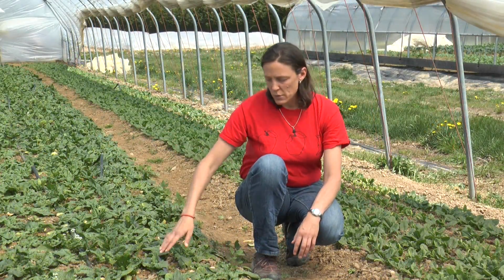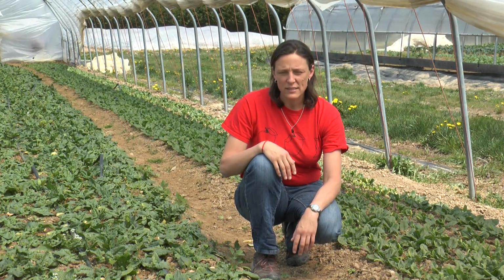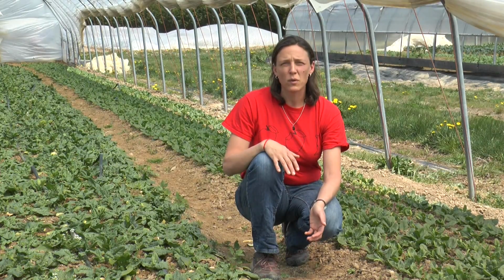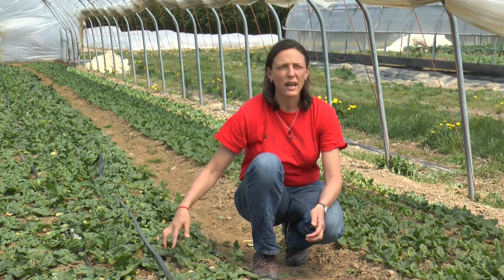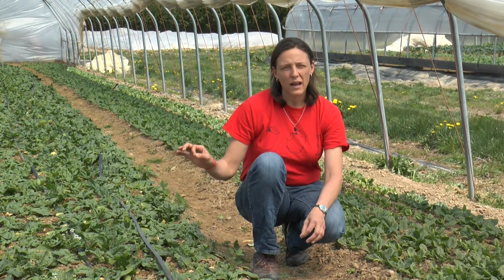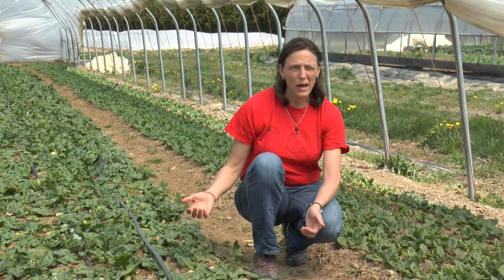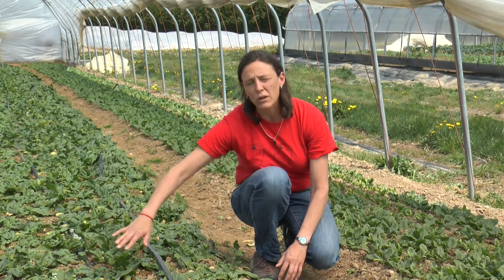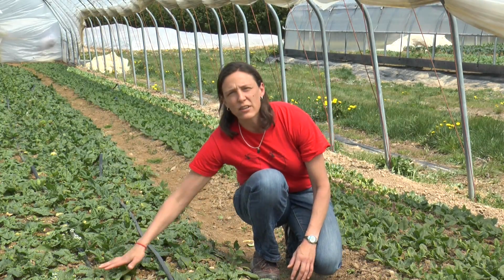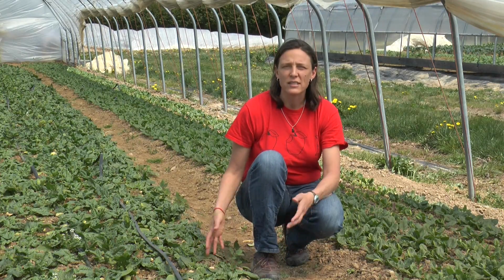One of the only things that we do is we have water. We have to have water because there's no rainfall in the tunnel, but we do it in a way to conserve the water. So we have these drip irrigation tubes, and these tubes have little holes every few feet, like a pinhole, and it drips the water directly into the ground. So there's very little evaporation. It goes right into the roots of the plants. And you can see here I have about 8 rows of spinach, and I have 2 of these irrigation tapes. That would be one of our spinach beds that we'd be able to harvest for several weeks.